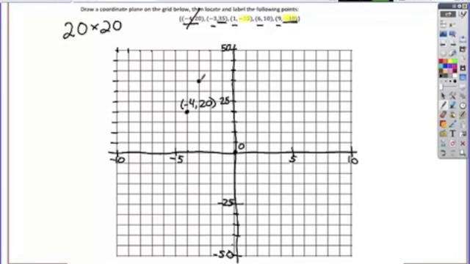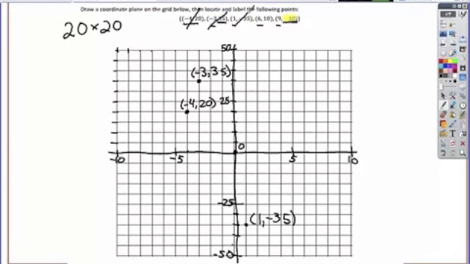Remember, when I'm going up, I'm now counting by 5s because I had such large y values. Then I have a 1, comma, negative 35. So I go positive 1. Then I'm going down 35. 1, 2, 3. Oops, there's my mistake. I was counting by 1s. Negative 5, 10, 15, 20, 25, 30, 35. So there's my 1, comma, negative 35 in that fourth quadrant.